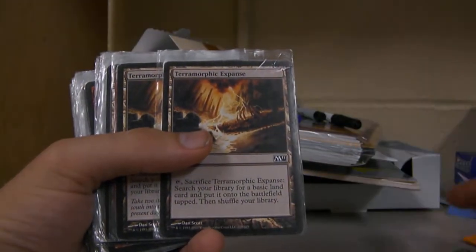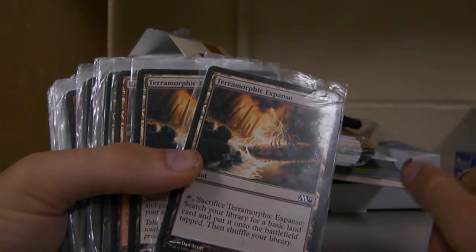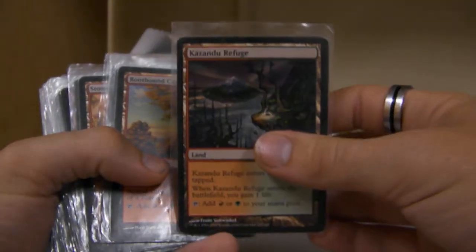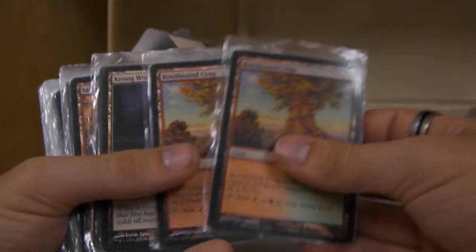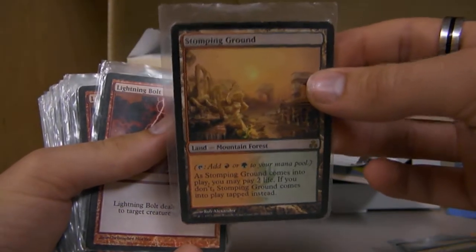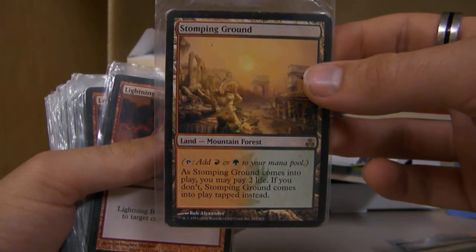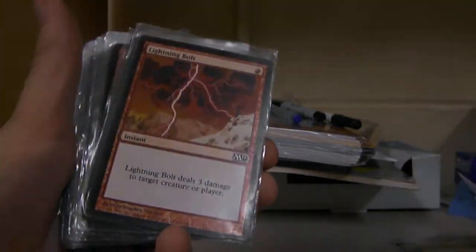I prefer Jund because it's eviler, but regardless, we have our Forest and Mountains, our Expanses, a Refuge just for a little bit of life gain. It does help from time to time. So do the Crags, just in case, because I was very lucky to get one. And one of the prizes of my collection, a Stomping Ground, given to me by a friend who doesn't play Magic anymore. So yeah, woo, Stomping Ground.